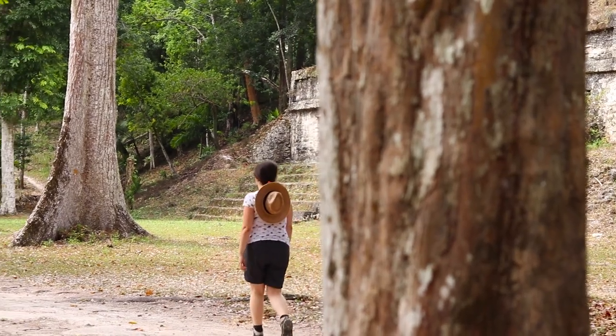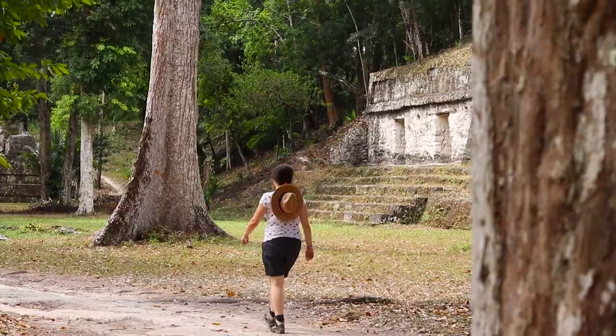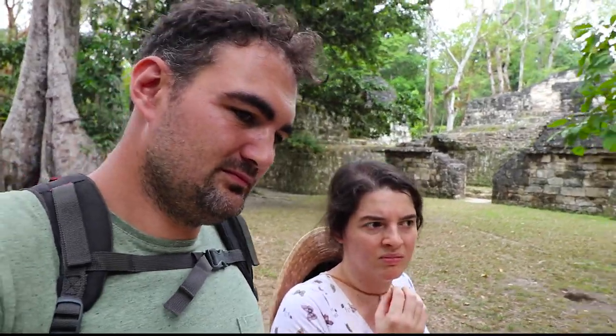What's really cool about Tikal is that it's in the middle of the jungle, so there's plenty of wildlife to see. You can see jaguars, pumas, monkeys, salamanders — you can see jaguars and pumas but you probably won't. You'll probably see a lot of birds and parrots. And you don't see a lot of other people, so it gives you the feeling like you're exploring on your own. We've only seen two groups in two or three hours of walking around.